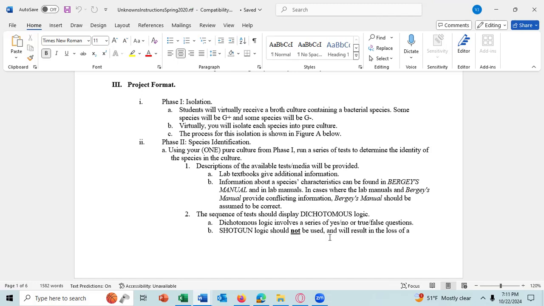In reality, you will put in your unknown notes page the test you're requesting, and then I'll set it up. And then after the incubation period, I will send you a photograph of the test result. You will then put your results in the unknown notes page. You will make conclusions, put those in the unknown notes page, and then put the species under consideration. Put that in your unknown notes page. And then at the end, put your next test request. Put it at the end of the page.